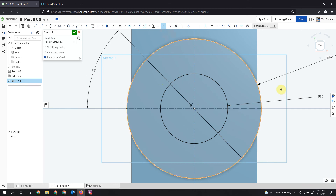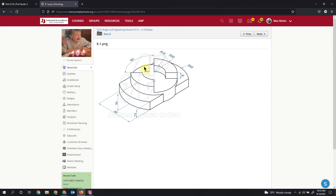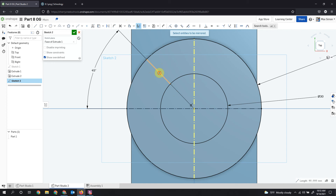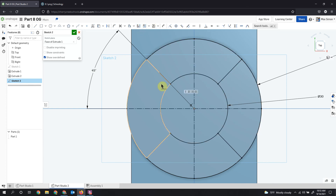I want this line at a 45-degree angle — since I have a line going straight across, half of 90 is 45. I'll trim the second part of that line so I just have one segment. Now I'll mirror that line, select it, and mirror it over. Then I'll mirror everything again using the centerline as the mirror, selecting both lines. Now I have everything mirrored around.